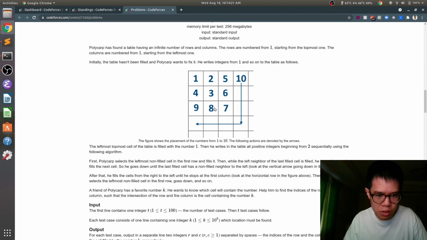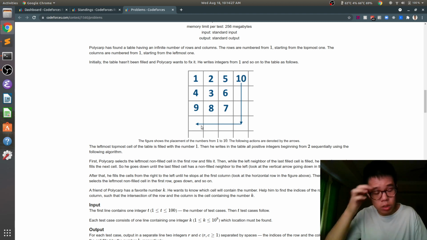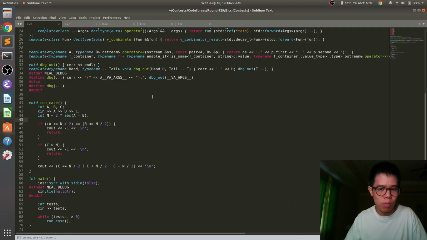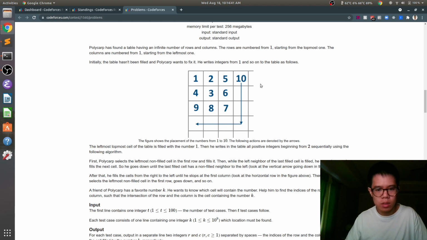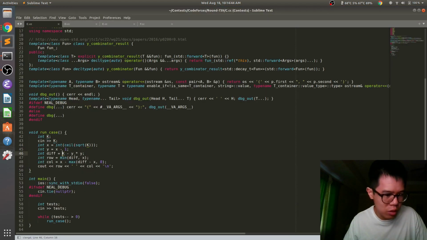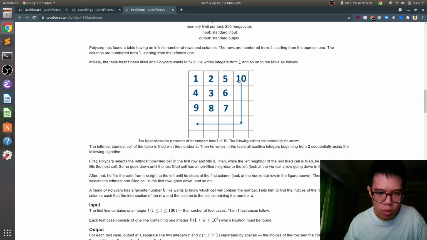And everything in the same backwards L has the same square root rounded up. So everything 5, 6, 7, 8, 9, if you take the square root and round up, you get 3. Everything 10, 11 through 16, if you take the square root and round up, you get 4. So first thing we do is we just do that. Take the square root, round up, and then I just take that minus 1. And the difference is basically k minus y squared.